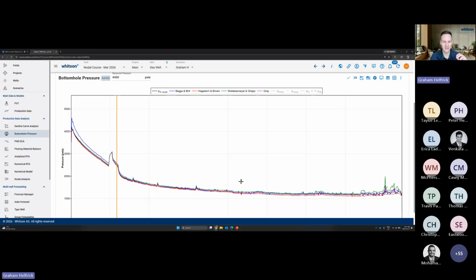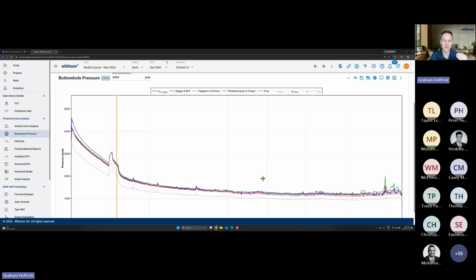What these colors are, these are the daily calculated bottom hole flowing pressures for this well. So we took the casing pressure. I turned casing on up in the legend. We took the daily casing pressures, we took the rates, we took the wellbore description, and we converted that casing pressure to bottom hole flowing pressures for the well.